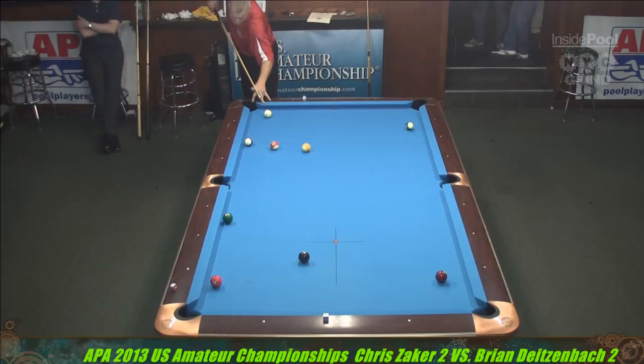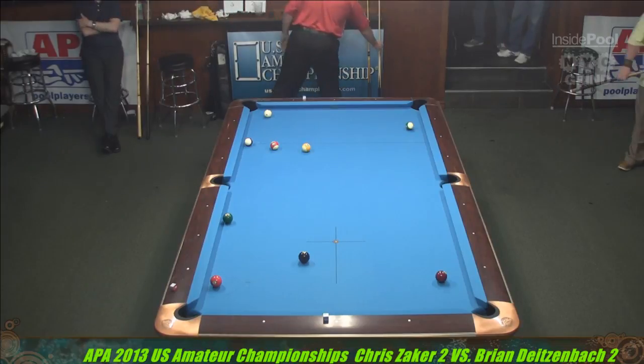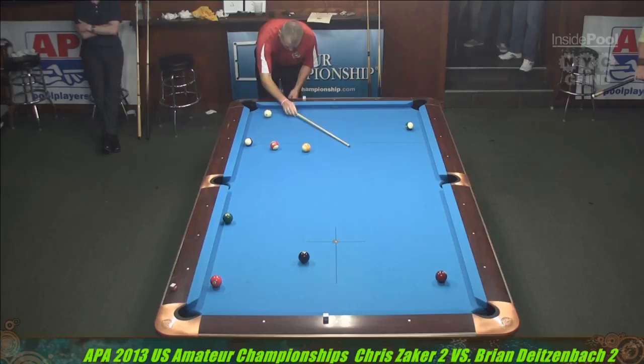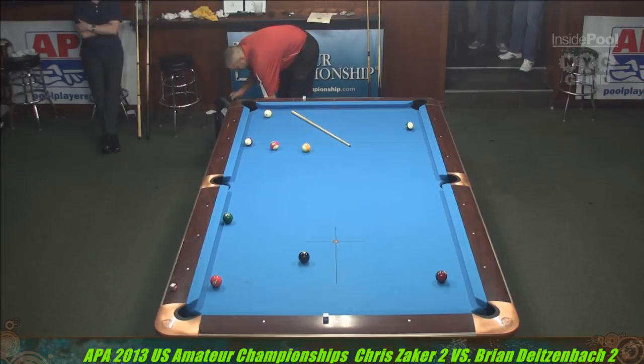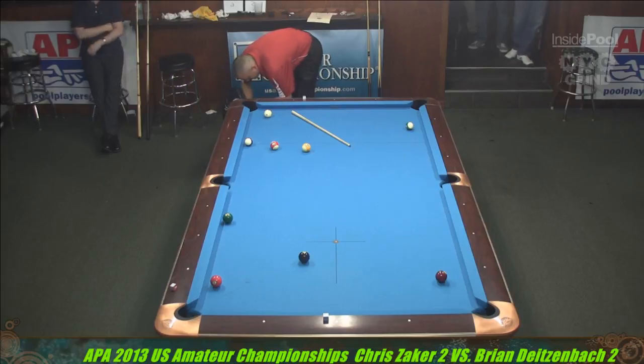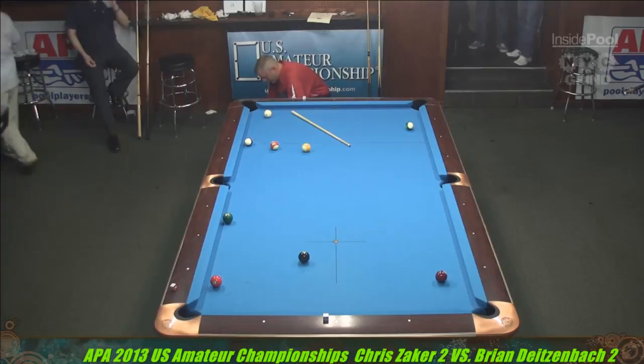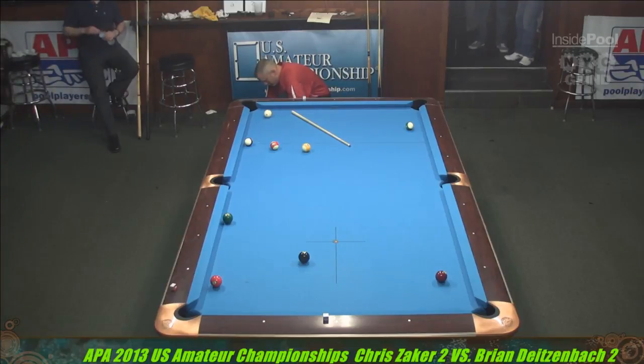Oh, he's going over the 9. Is he really? It's one of those cases where I have to question that judgment, because let's say you make it. Doesn't that cue ball hang out here? Or goes off the table, maybe. Anytime you're jumping a ball and your object ball is close to the rail, there's a decent chance the cue ball will go off. What he wants to do, if he does jump the 9, is get back down on the table immediately.